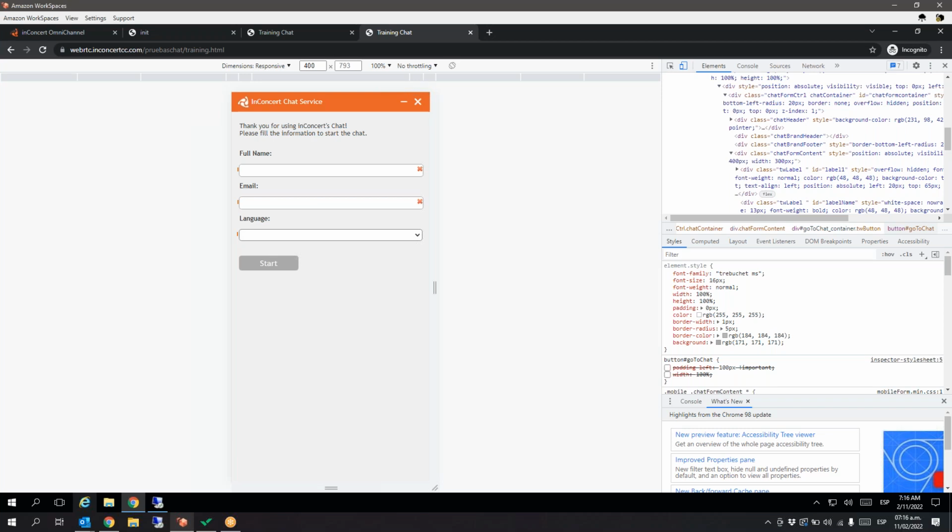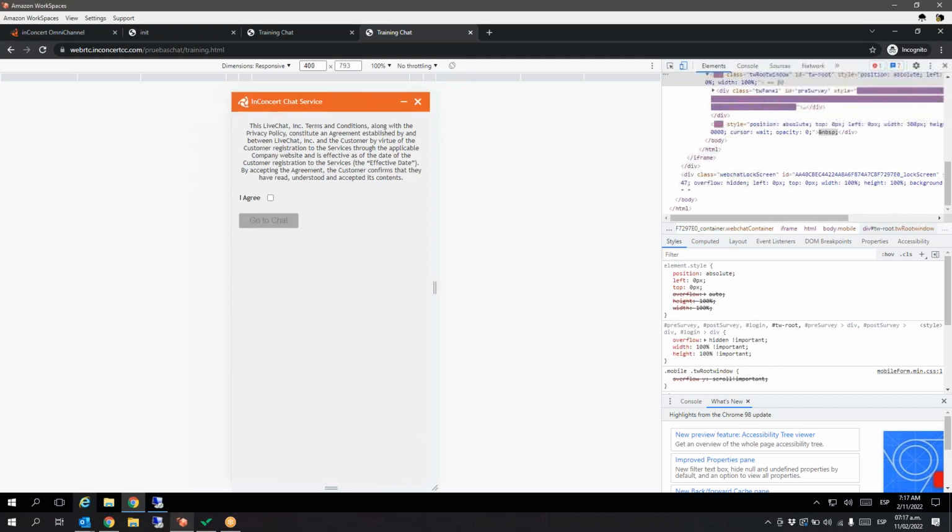So for example, let me log in. Yeah, for example, here I would also like to move this to the center and this to the center, right?